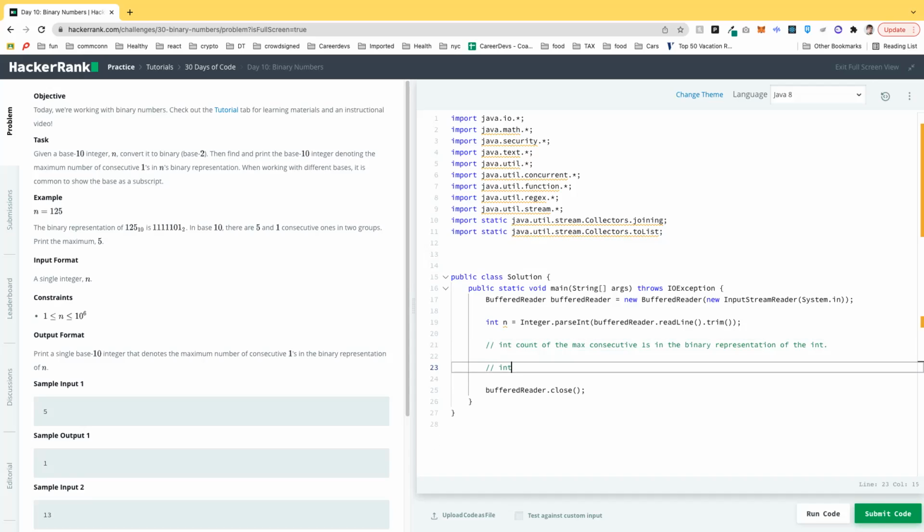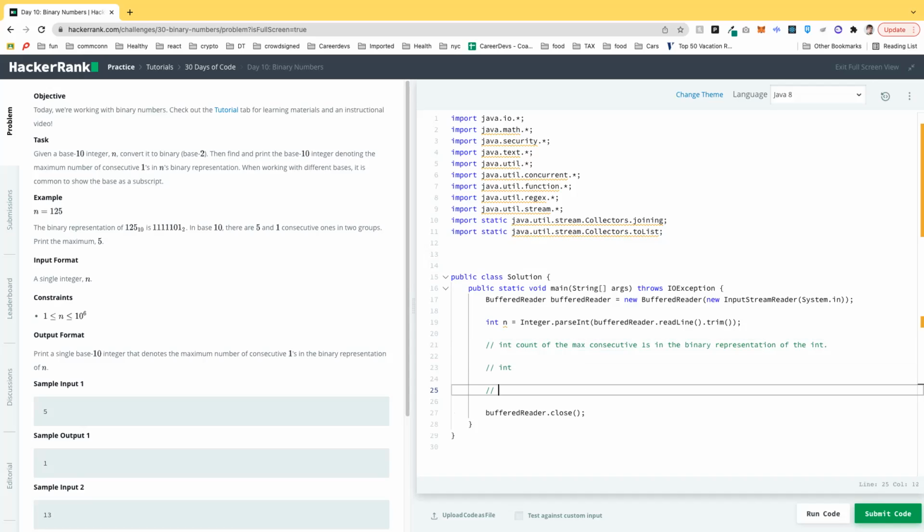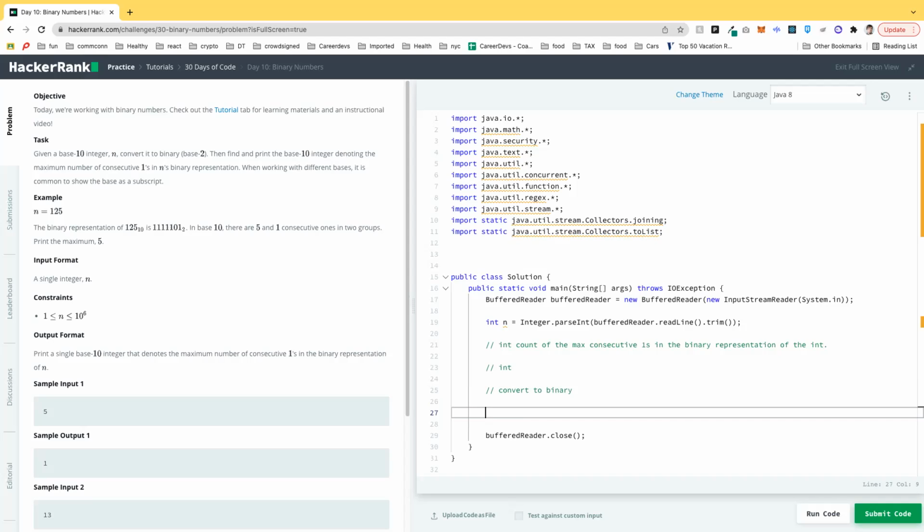So what are kind of the key things we need to do in this case? First thing is to convert that base 10 integer to a base 2 integer. Convert to binary. That's my first task. I can't do anything until I do that. After I do that, what's the next kind of process that we have to do? We then have to take the binary we're given and iterate through that sequence to see how many consecutive. Oh, okay. Start simpler. Loop through that binary. Count the ones in the binary number.